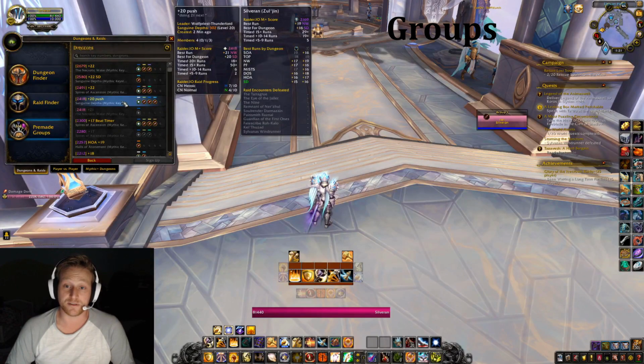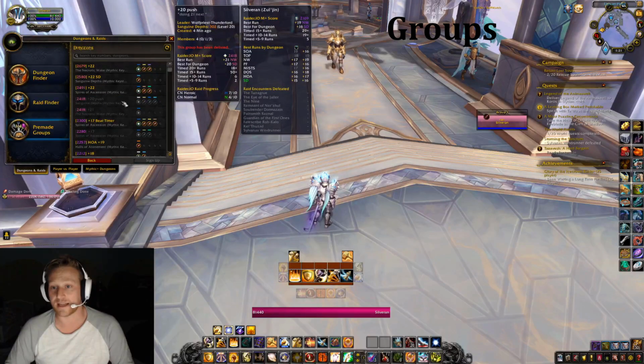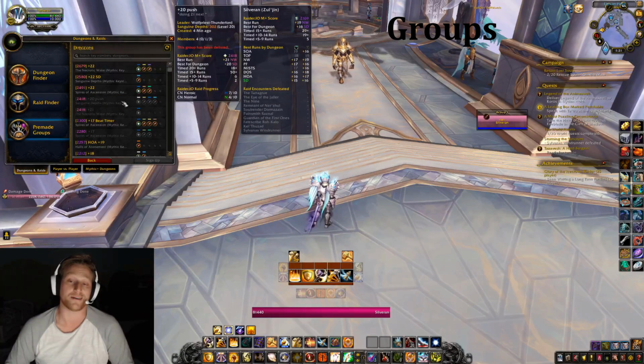I know they're going to do good DPS, and I know they're going to heal well, and I've run with them before. And it's just something I highly recommend. When you're pugging, if you find someone good, add them to your friends list, send them a nice message so they remember you. And I think it's just going to improve your quality of life playing this game.